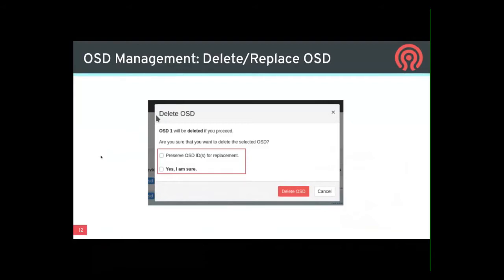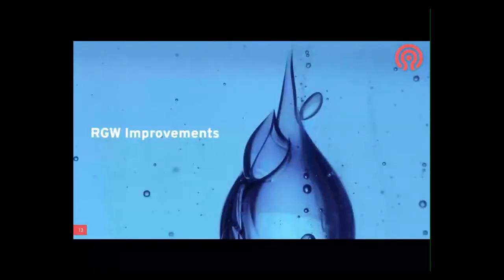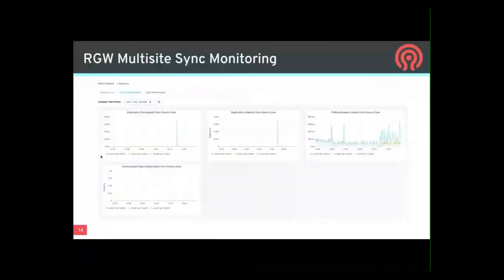Regarding the RGW improvements, as mentioned, there are two big things. There are other minor improvements, but these are probably the two bigger ones. One is the Grafana dashboard for the RGW multi-site sync. Basically, that's providing information on the current status of the replication across realms and zones. That's, I think, also in all major releases. So it came from Pacific, but it is or will be available in the major Nautilus and Octopus releases.